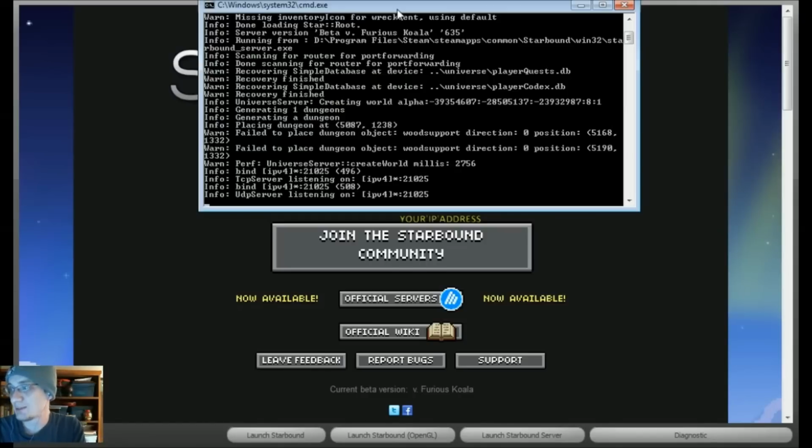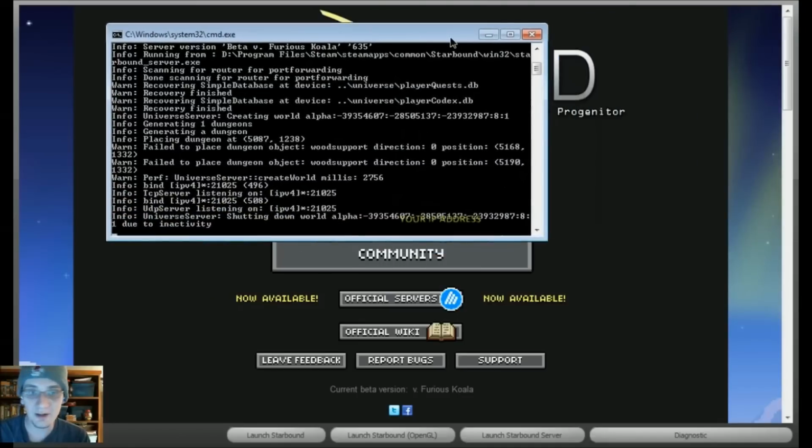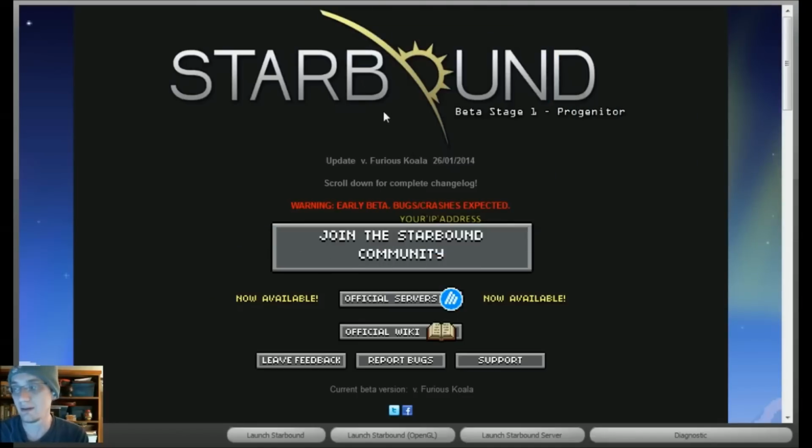Where this little box pops up. It's like a, what is it called? A CMD command box, basically. And it is going through the commands to start the server. Now, the last thing you'll see here is it says, shutting down World Alpha due to inactivity. Well, no one's on the world, so that's fine. That's what you're looking for. The server is now running, and so anyone that has the information can now join. So you can either just throw that onto your second monitor if you've got one like I do, or minimize it, whatever you want to do there.